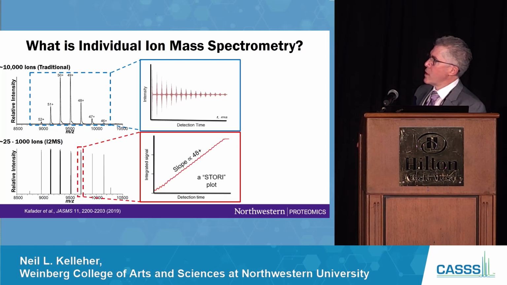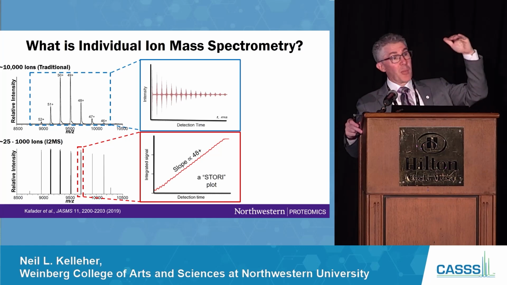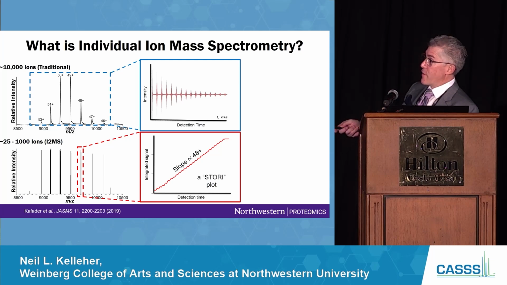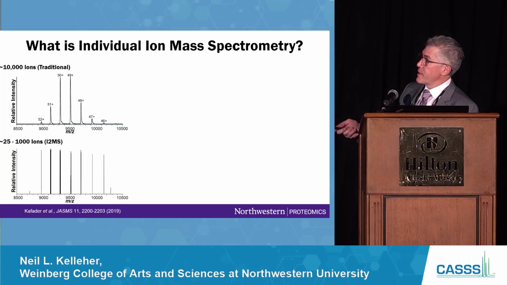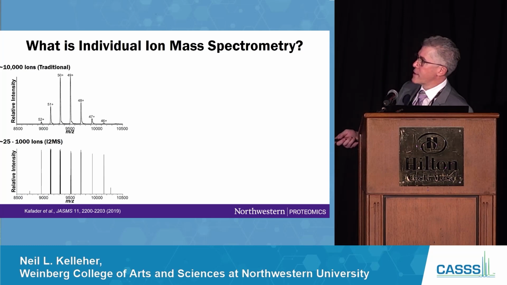No longer. Now, if we dilute the sample by 500 to 1,000-fold, that's the first thing we had to do, is take the sample from 5 micromolar to 5 nanomolar, because we were after just single ions. And let me take these off so you can see. This is 50 ions from that same exact mixture. You can see the high abundance charge states, you get multiple isotope peaks, and the low abundance charge state, like the 46, you get a single peak, right? So probabilistic things are in effect here as you go down to the single ion limit.